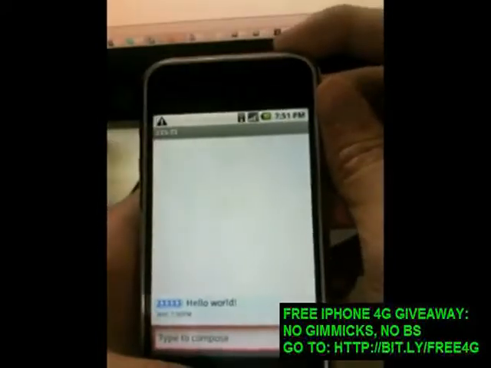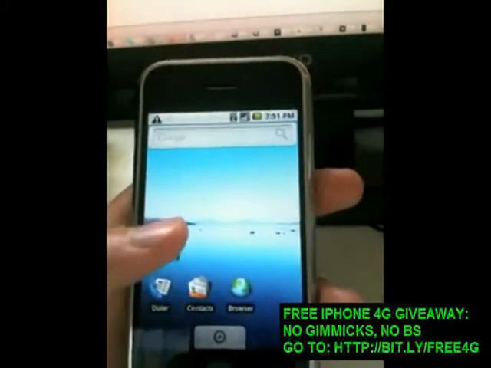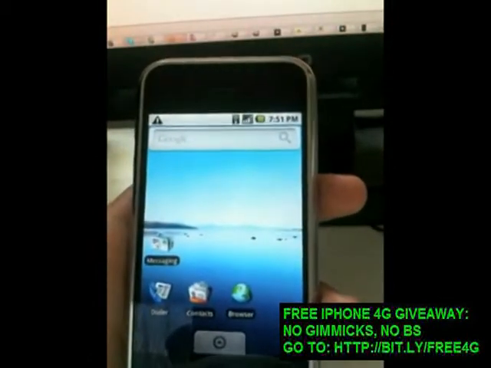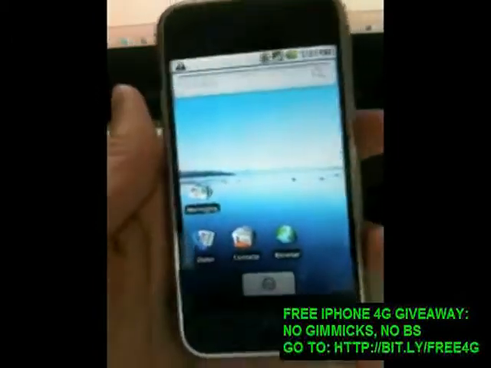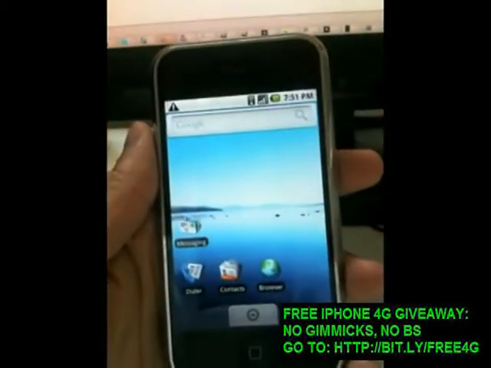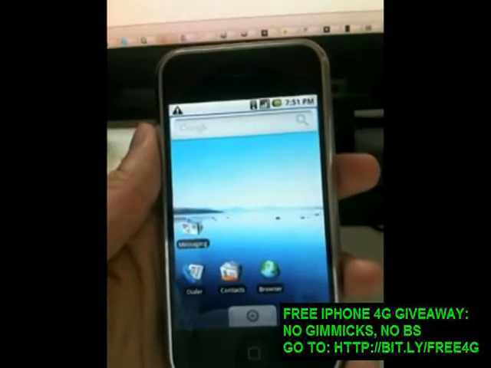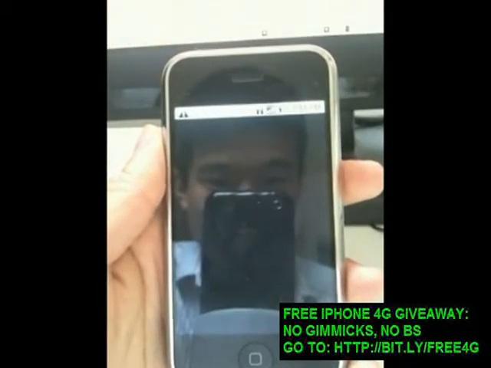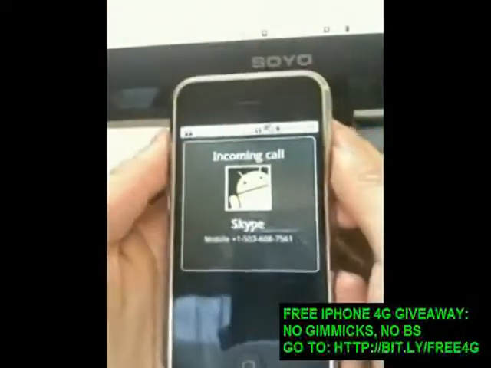Okay, so I think the last thing to test is making a call. So I'll place a call with Skype here. You're hearing my computer speakers. There we go.